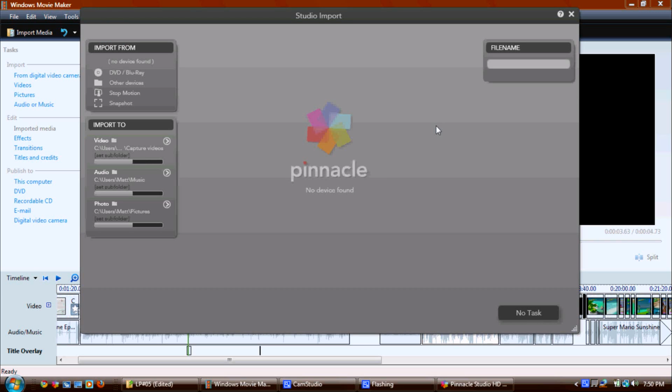So you're going to want to click what I believe is other devices. Or DVD Blu-ray? Well, you're actually looking for the no device found button, because the Dazzle is not plugged into the computer right now. What you want to do is plug in the Dazzle. Boom! Plug it in the USB port. Nice and easy. Simple. Where the no device found is, you should see something that says HD Dazzle, or Dazzle DVC 100, that's the type we use.